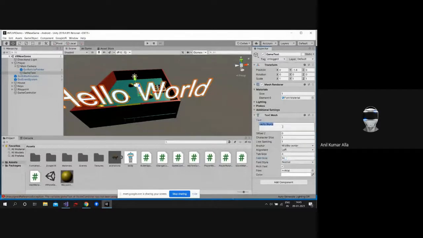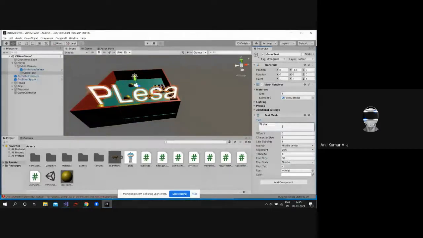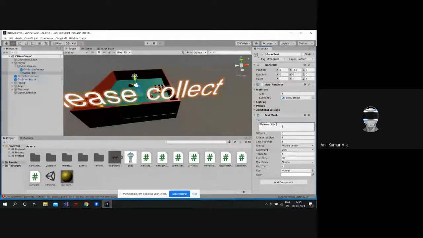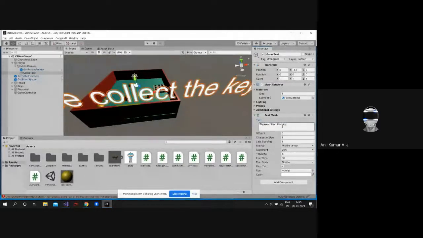Now you write, please collect the key, something like that. The colors and all these things are normal.